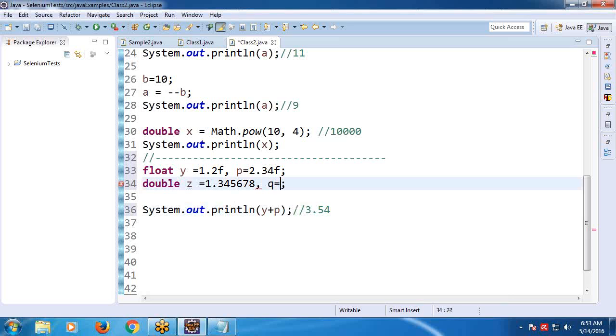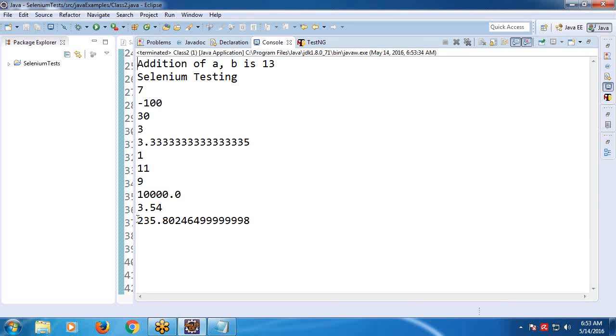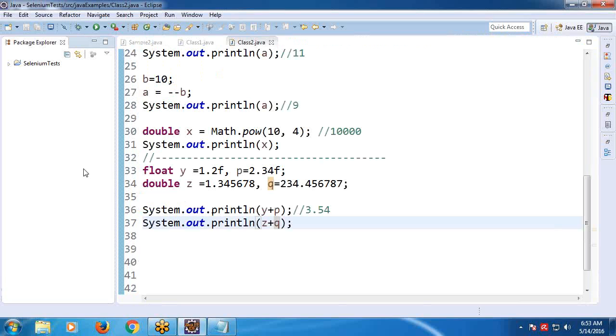Q equal to some large decimal value. SYSO, control space enter, z plus q. Run the program. Observe the last output, last but one. Okay, Ritesh?